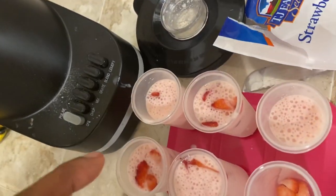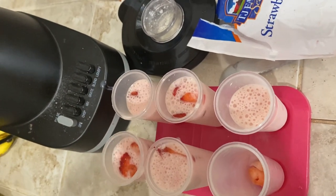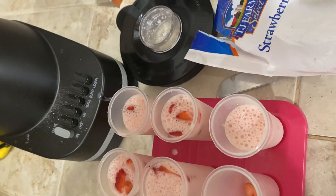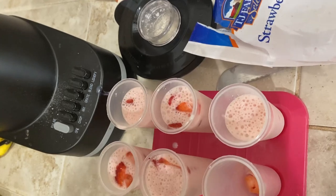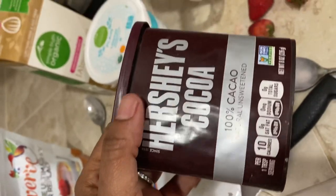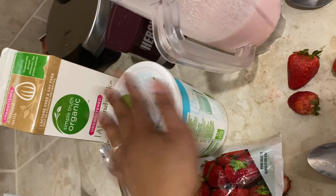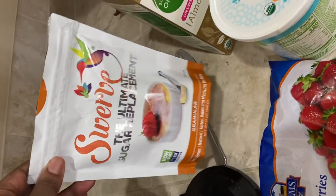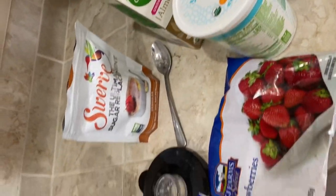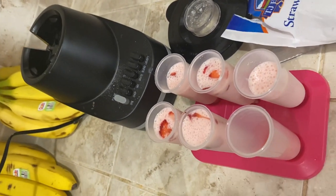Right now what I'm doing is cutting up some strawberries. You know how in the package you get those strawberries that are kind of soft already? I'm going to use a portion of those for my strawberry yogurt popsicles. And I will also be making some chocolate ones — I use cacao 100%. I'll do pretty much the same thing: add yogurt, almond milk, cacao, and Swerve, blend that all together, pour it in, and let it freeze.